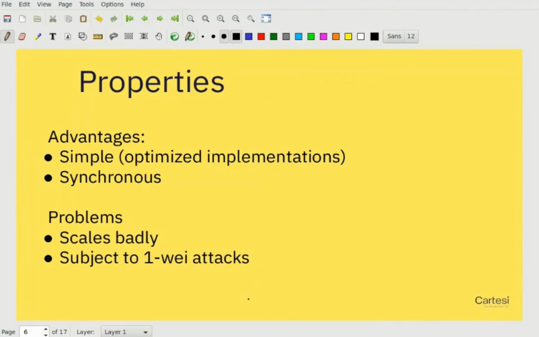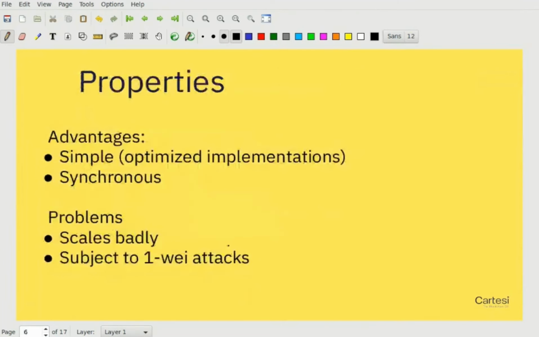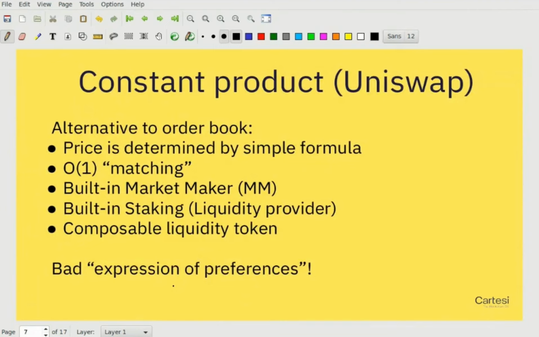And as I said, the more computationally efficient your system is, the better for the utility of the overall community. This problem is so severe that people had to come up with alternatives to make things work on Ethereum. The most well-known alternative decentralized exchange is Uniswap. Uniswap does not create an order book. Everything I said until now does not apply to them.